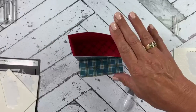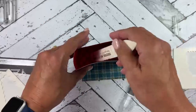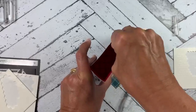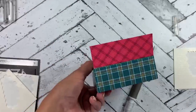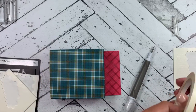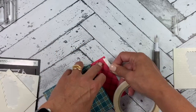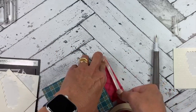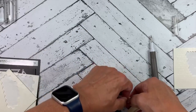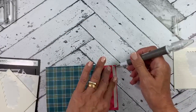So when that first one is down, what I like to do is take my bone folder and run it on the bottom to get those two pieces down really well. And now I can take my last flap and put my tear and tape right there, and it'll close up the box really nice. If I take the release paper off.